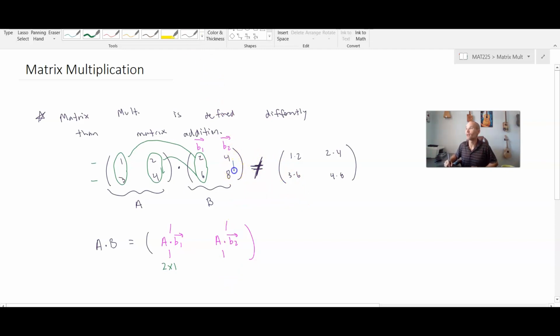But we're going to have to do that for the second column as well. We're going to have to do that for this column here and multiply the same two components by each of the two vectors in matrix A. And since we're going to add the two 2 by 1 vectors, we're going to get a brand new 2 by 1 vector. So this matrix here is going to have two rows and it's going to have two columns, and therefore its result is 2 by 2. The number of columns that this has depends on the number of columns that we have in our B matrix, because each one is going to represent one of these two products. And then the number of rows it's going to have is the same as the number of rows as A has, because those are the vectors that are going to be linearly combined.